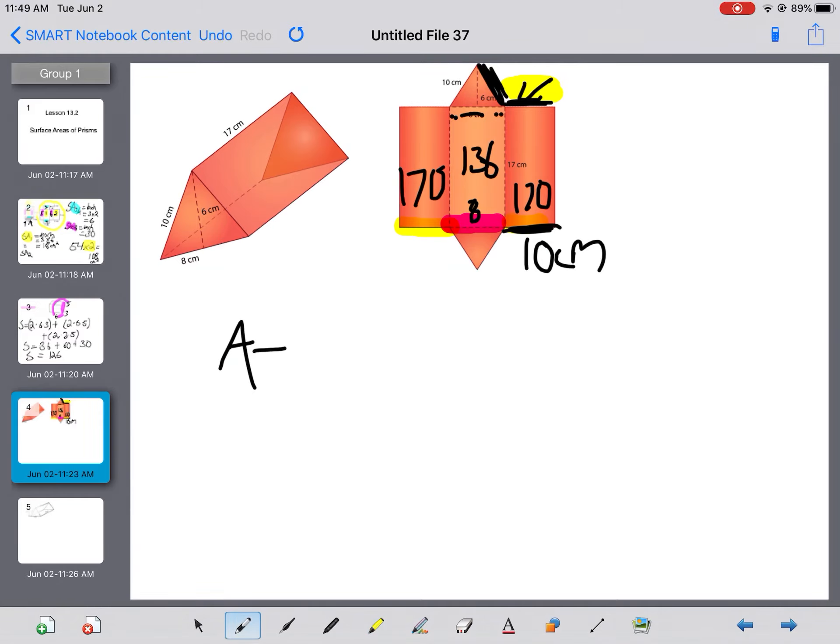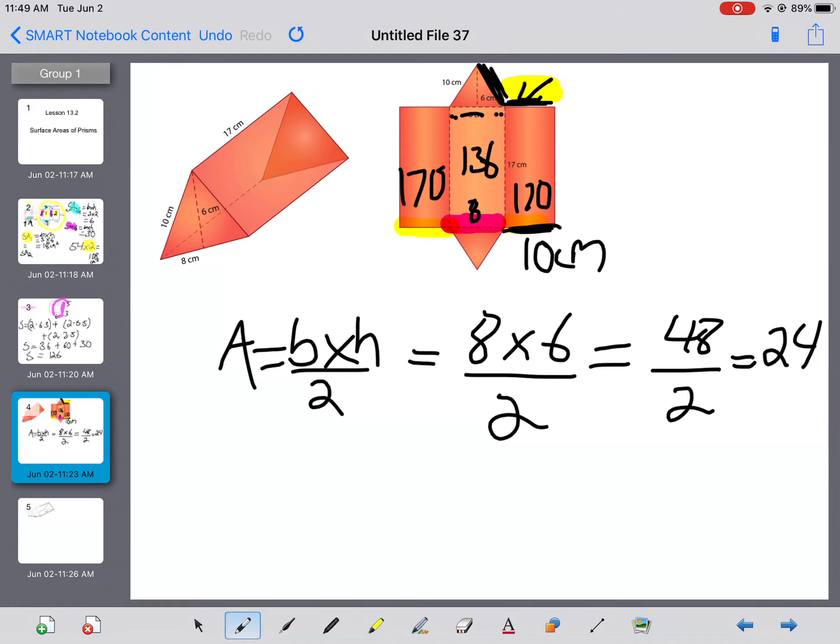Let's go back to our triangle. Area equals base times height divided by two. I need to think about what's the base of my triangle. My base is eight, but just like before finding the area of triangles, you have to be careful because the height here is not 10, it's six, because the height has to go all the way up. So I get eight times six, which is 48, divide that by two and I get 24.